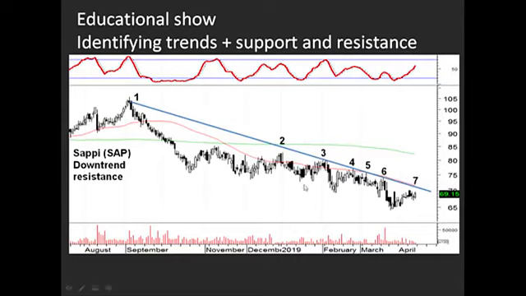Yes. And there you can see the numerals indicate each time that this share price of Sappi has actually rallied to test the downtrend. And each time, sellers have become evident at a lower level, pushing that price down, and hence you get the downtrend. And again, like we said with the uptrend, you say to yourself, well, what causes this? And why did it stop there at point number 6 that I'm identifying there?